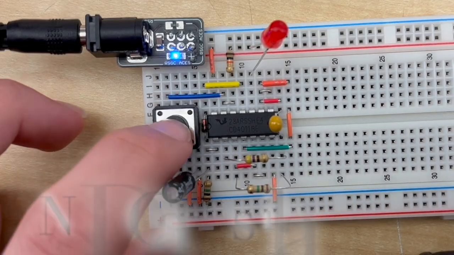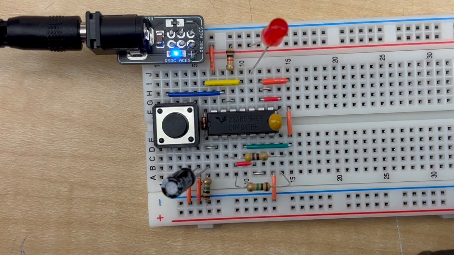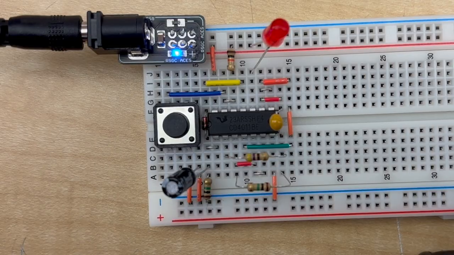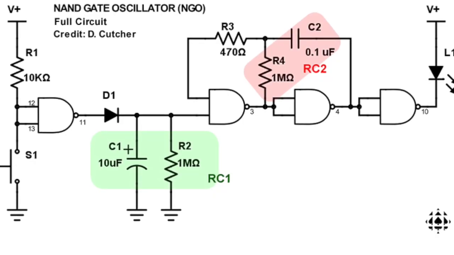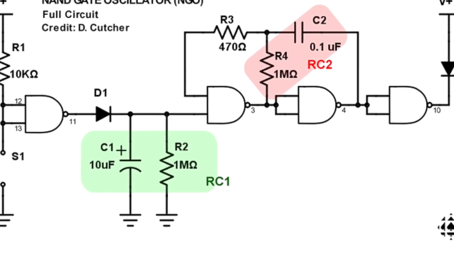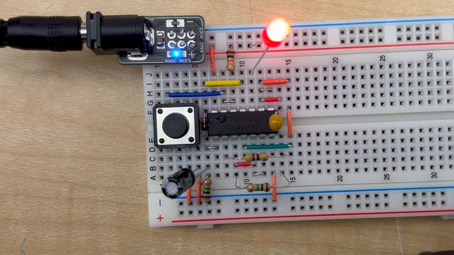The NAND gate oscillator is the core of the circuit. It generates a square wave signal, also known as a clock pulse, which drives the counting components. Without this repeating signal, the counters would never change, meaning the numbers would remain the same. The oscillator is built using a 411 NAND gate and a combination of resistors and capacitors that create a continuous on-off voltage pattern. These pulses provide the timing for when each number should appear on the display.